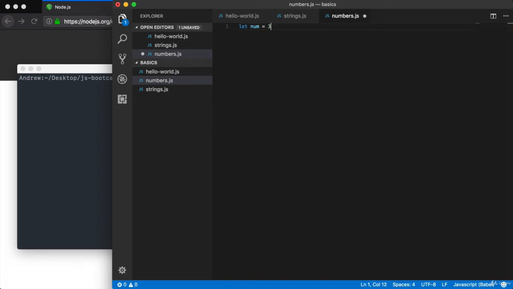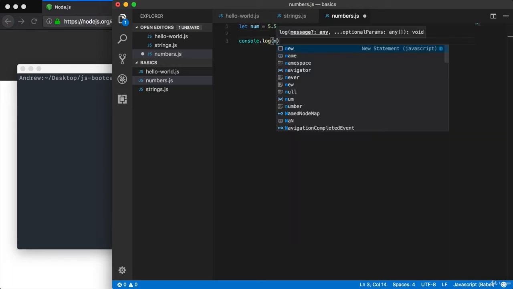If I want it to be negative 12, I type out the minus sign followed by 12. If I want it to be 5.5, I type out 5.5. So numbers in JavaScript are super flexible. We can have whole numbers or numbers with decimal places. We can go positive or we can go negative. Let's stick with 5.5 for the moment, and down below, we're just going to log this value, console.log.